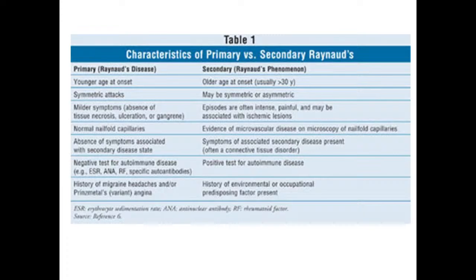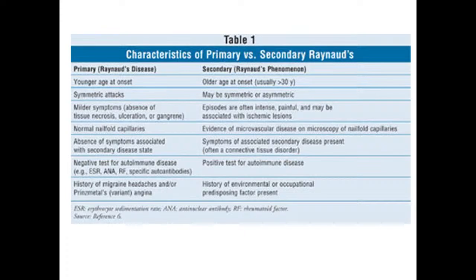Now the most important thing, because patients come to you with Raynaud's, is to understand that not all patients with Raynaud's will have connective tissue disease or systemic sclerosis. So which group of patients with Raynaud's should be considered pathologic or associated with connective tissue disorders? Primary Raynaud's, or Raynaud's disease, versus secondary Raynaud's, or Raynaud's phenomenon in connective tissue disorder or other pathologic diseases. Primary Raynaud's is mostly a discomforting Raynaud's phenomenon in young patients, usually symmetrical in onset, while secondary Raynaud's may be more common in older age groups, and it may be asymmetric.